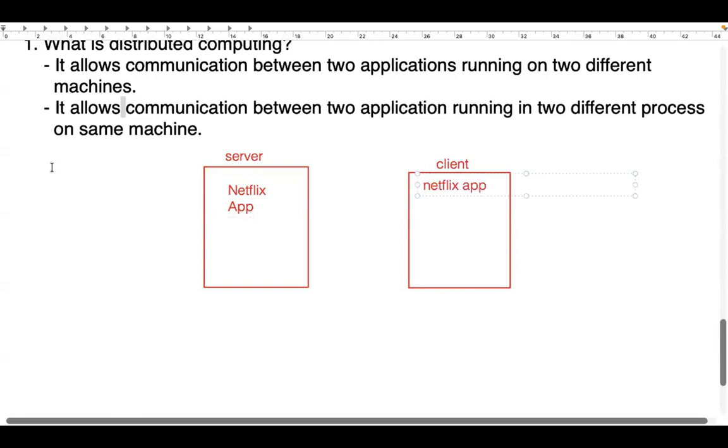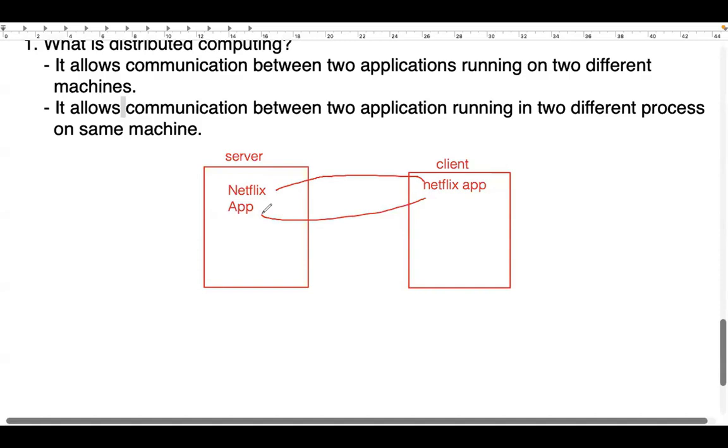Am I right? I can install a Netflix app. And what happens is this app can communicate with this app. That means in your mobile, Netflix, Amazon, Flipkart, all these are distributed apps, not mobile apps. They are not mobile apps. That means Netflix, Amazon, anything which connects with a server and gets data from the server is not a mobile app.